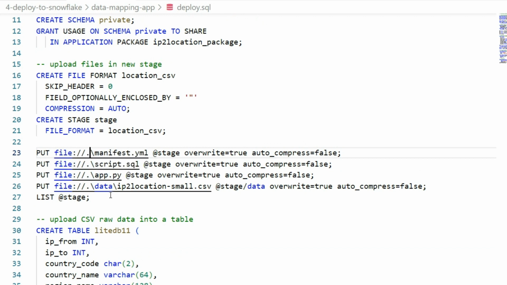So if you run your script from this current directory, from data mapping app, where all these files reside, or you see here the CSV file is in a subfolder, you can provide a relative file path this way. So these are once again local files, and you have to upload them into a remote stage.